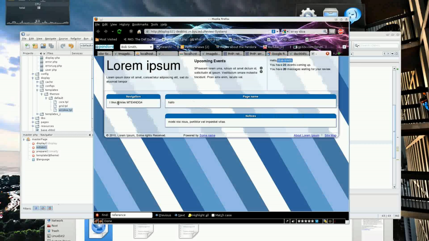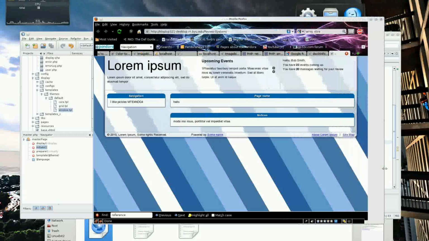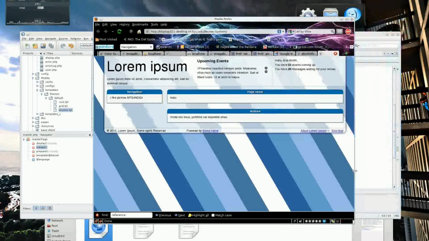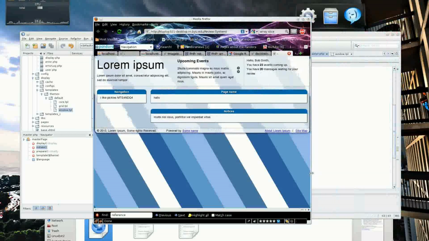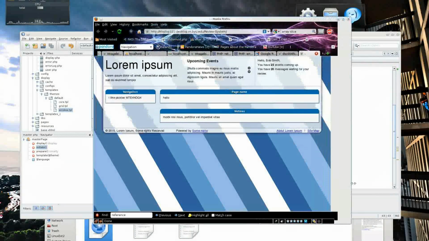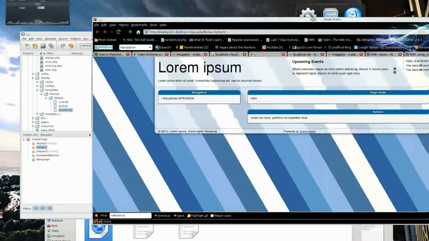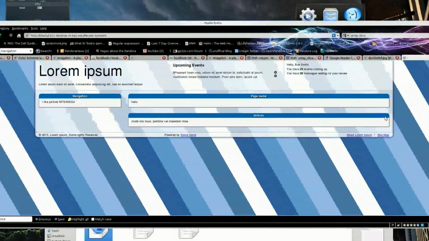And so I have this display area here, which is made up of columns. I specified that there are two columns, this one and this one, so there's a left column and then a right column. And I am using the Fluid 960 grid system, so if I refresh, as you can see, everything is kind of gradual. However, I have it at a minimum width of 960 and a maximum width of 1600. So it's kind of cool.